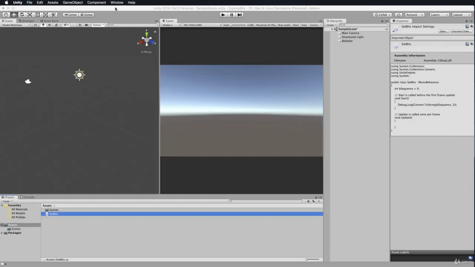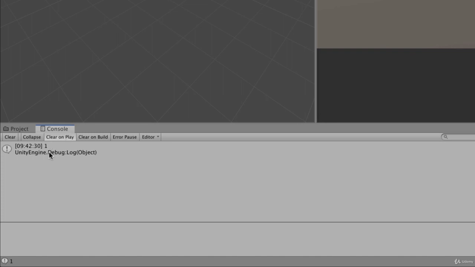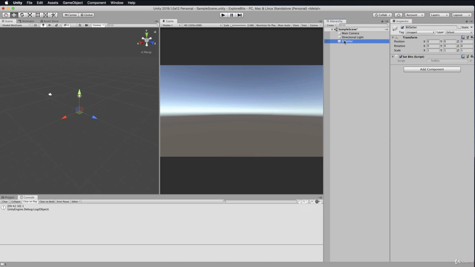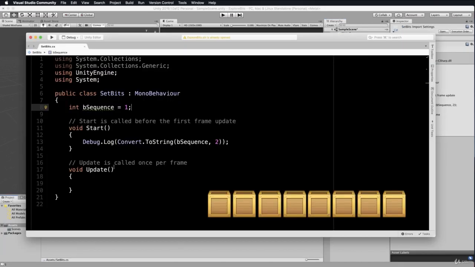Let's go back into Unity, press play, and we will now get a 1, which doesn't sound all that exciting, because you set it to 1 and you're printing out a 1, but you're actually printing out the binary value 1. So to see it more clearly, let's go back to the code and think about the 4th box along. In the sequence, you've got 2 to the power of 0, 2 to the power of 1, 2 to the power of 2, and 2 to the power of 3.